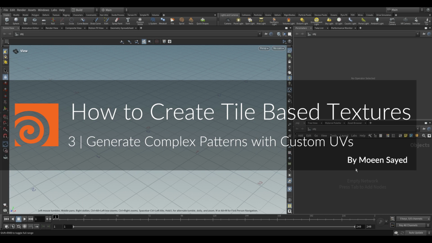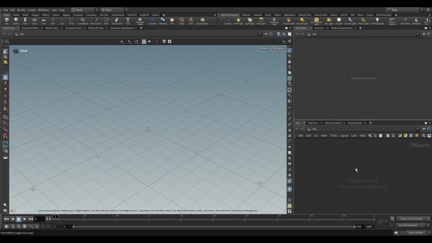So in the previous part, we looked at how we can create intricate mosaic patterns where we isolate certain features of a tile, adjusting them individually. In this part, we're not going to be looking so much at how we can work with individual tiles, but rather how we can integrate multiple different systems together, such as geometry rasterization, tiling, UV warping, all into a single texture so that we can end up with extremely complex textures.